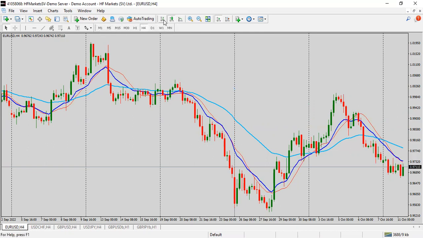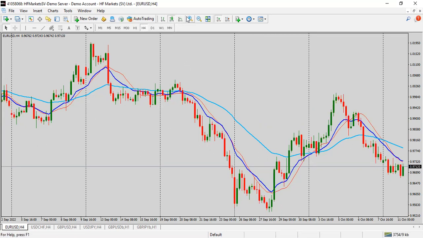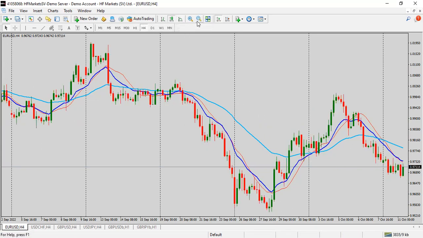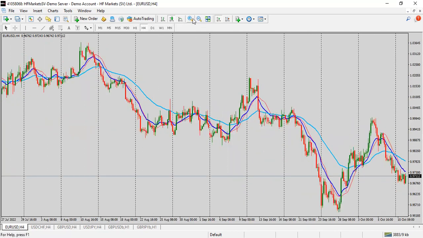Okay, so the next thing I'm going to show you is the bar chart, candlesticks and line chart. If you want the bar charts, you can click here and you can see that the chart has changed. If you want candlesticks, they're here, and if you want the line graph, it's here. As I told you, if you're using a dark background, make the line graph light. For me, I'm using a light background, so I made my line graph black, and you can see it here. So if you like using the line graph, this is where you change. Then if you want to zoom in and zoom out of the chart, this is where you do it.